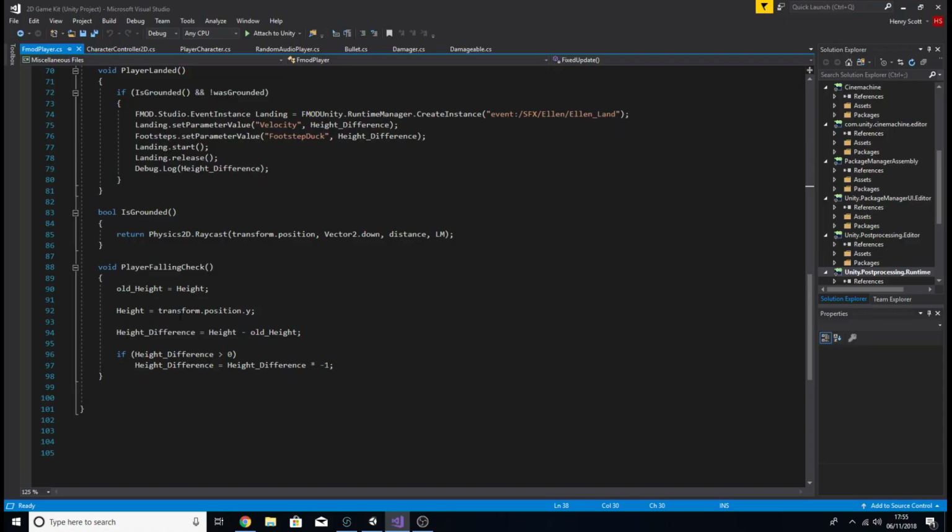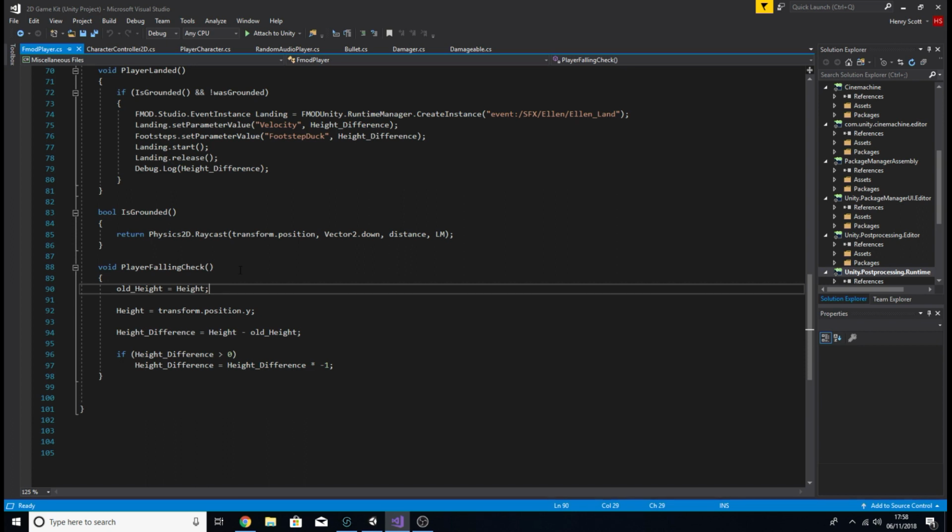Before we set that variable's value, however, we are checking the last frame to see what the height value was. So just like in the last example, by setting the variable that checks the last frame to whatever the variable that checks the current frame is, before we calculate what the current frame is, we're able to create two variables that store values for both the current and the last frame.